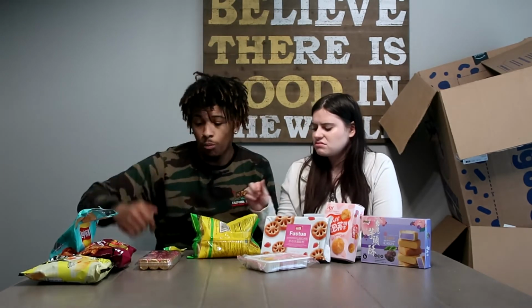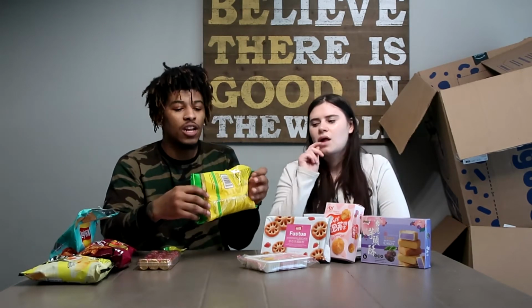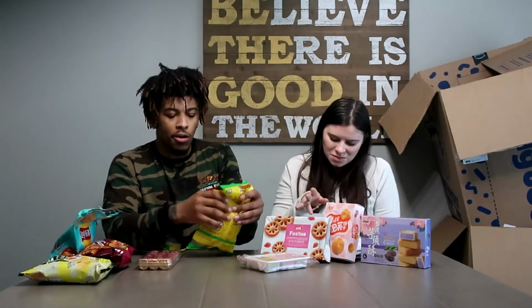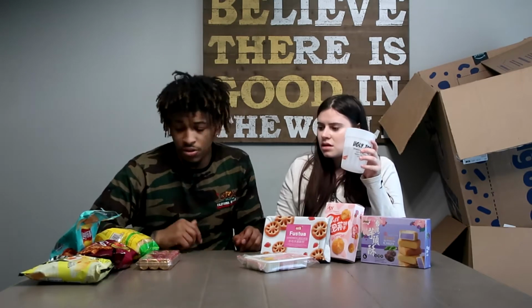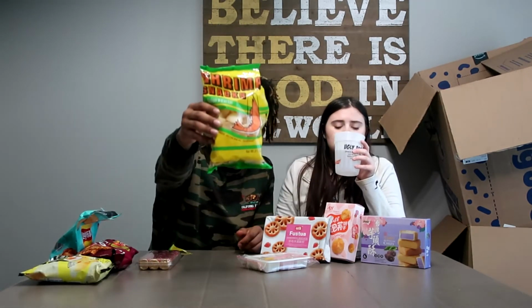These are good. I don't like that taste though. I like the shrimp chips. That was always my favorite snack. It's pretty good. They got a lot of different types of shrimp chips at the Asian market, so many flavors. But this was good. Yeah, that was the onion and garlic one. They're pretty good. The onion and garlic, like a 10 out of 10.